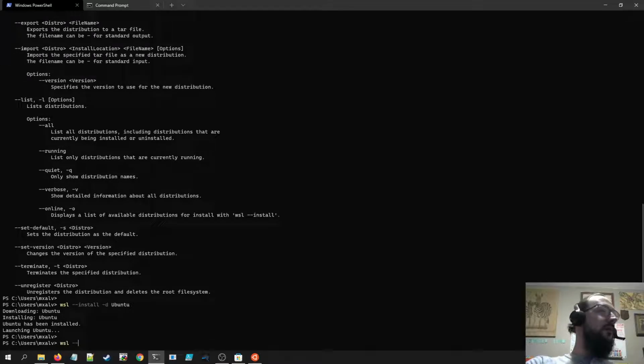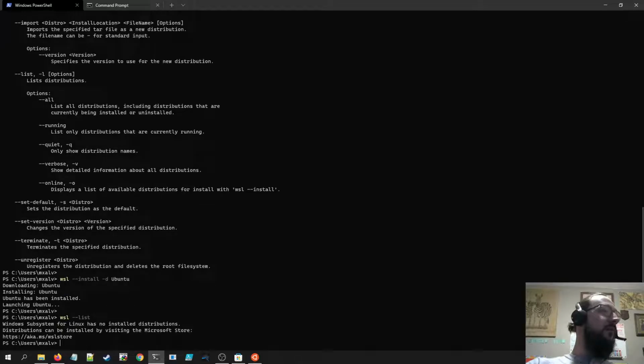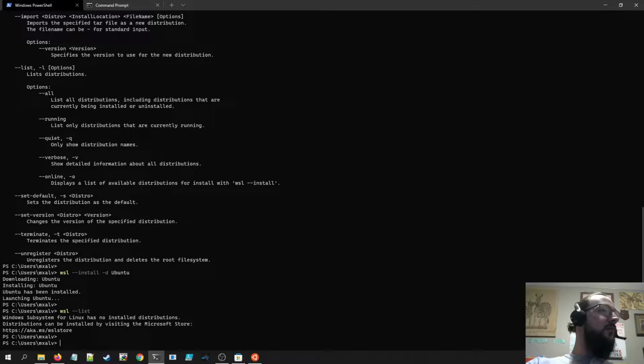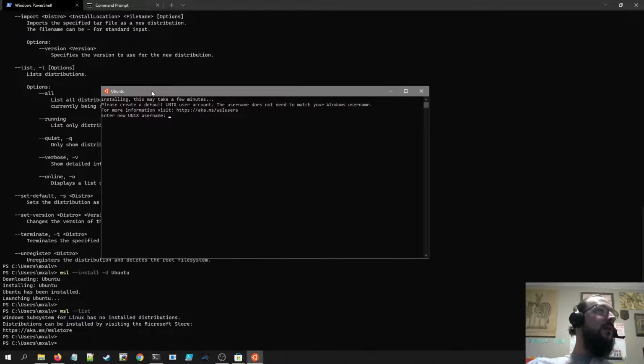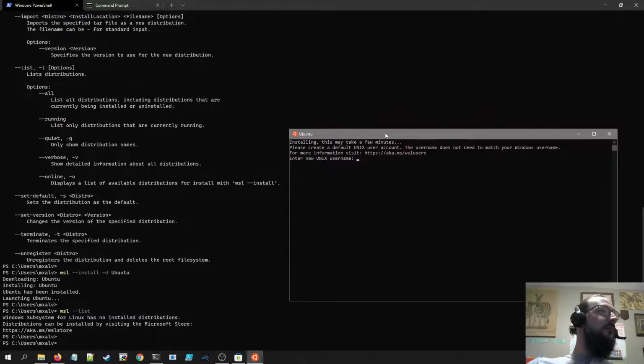Now that we have that installed, it says no installed distributions. Interesting. And that is because right here we are getting that environment set up. This popped up immediately upon Ubuntu being installed and it launching. Go ahead and set a username, Techie Tidbits.